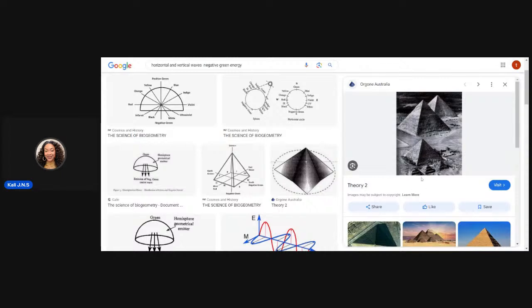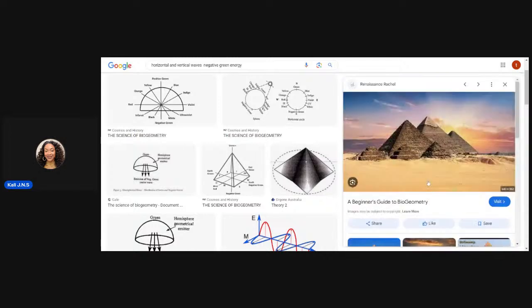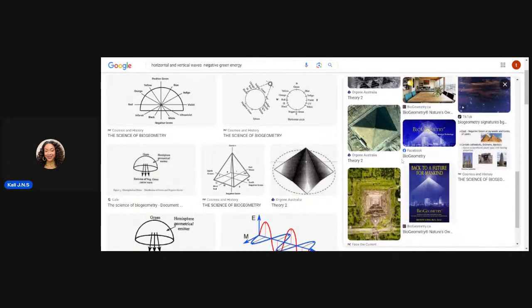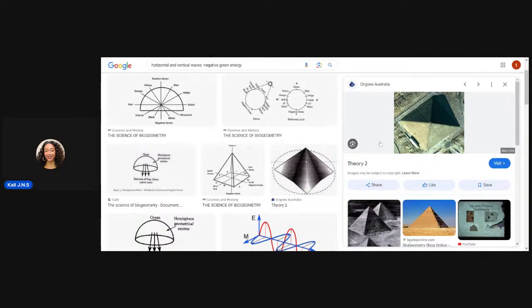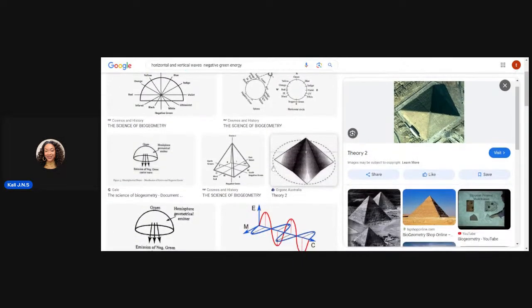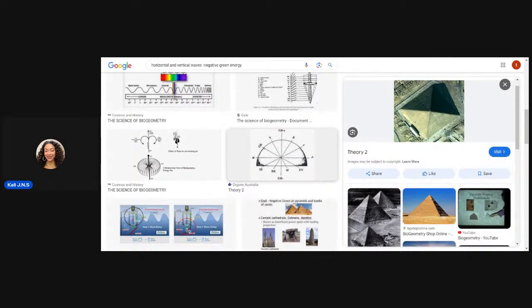And so, as you can see with these pyramids, they emit radiation, they emit electromagnetism, they emit negative green. Now, again, we're going to get into how this relates to the body. And so the pyramids were built using nanomagnetic or electromagnetic magnetic levitation, sound and light, very powerful frequencies to build these pyramids. It was built by humans, but they understood this science that I'm teaching you right now.